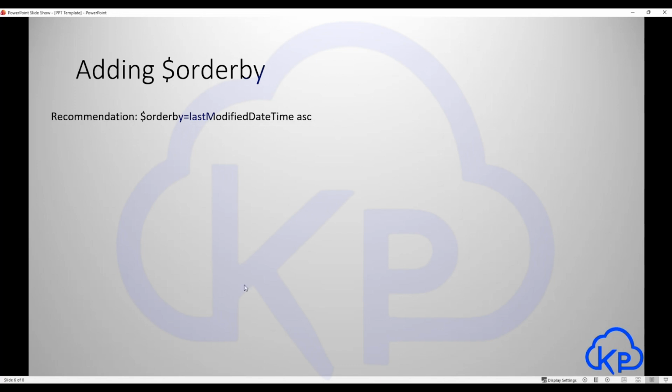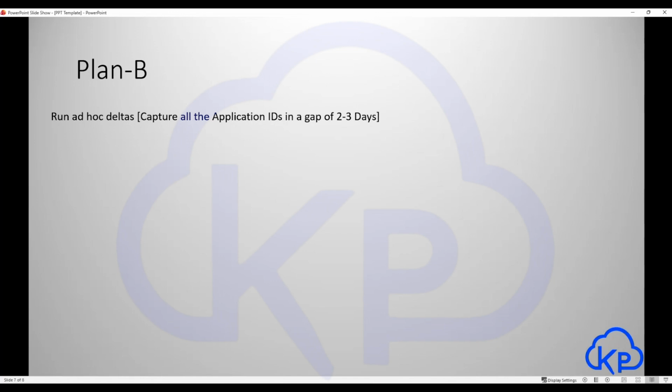So these are the three recommendations which we have given, and hoping that it will eliminate most of the corner cases, and we will be getting most of the correct data, close to 95%. That is what we're expecting. But let's see the behavior. But there is one more. Plan B is also recommended when we were discussing with some of the other consultants, and what other organizations are also implementing at their end as well. Because this job application API is something where the behavior is similar, others are also facing the same thing.